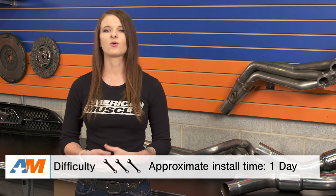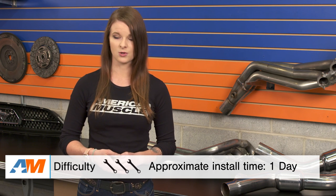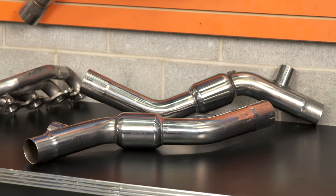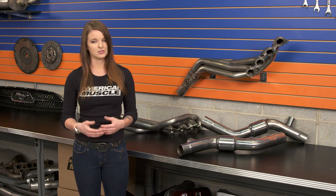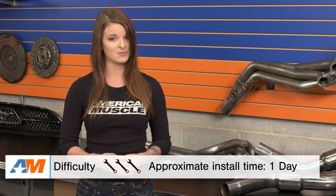As for the install, long tubes are always going to be a difficult install. If you don't have a helping hand or you don't have much experience, it might be better to just take the car to a shop. If you do tackle this yourself, it's going to be a full three out of three wrenches on the scale and a day in the garage, especially considering you're installing the mid-pipe with the headers. You can do this on a jack and stands, but a lift would make it easier. You're going to need your toolbox with an assortment of sockets, wrenches, and extensions. You're looking at things like disconnecting the steering shaft, dropping the starter, and removing a motor mount. A lot of this install requires working in some pretty tight areas, so getting access and maneuverability is tricky — which is why you need to pull a motor mount on one side so you can raise the motor slightly with a jack to give yourself a little more room. Having a helping hand is really going to benefit you, but a day of wrestling and some pretty pennies spent on these mods is totally worth it.